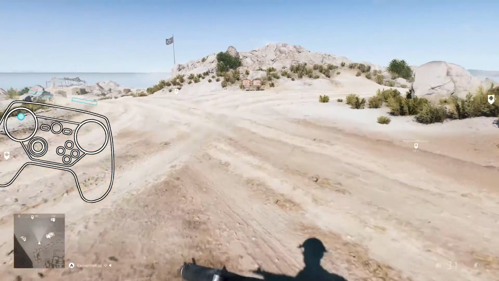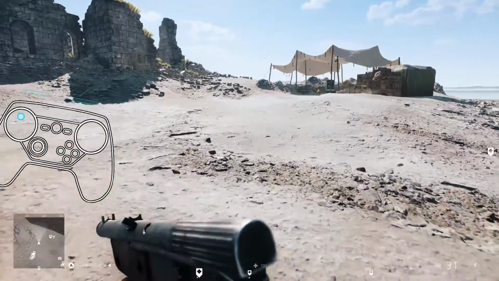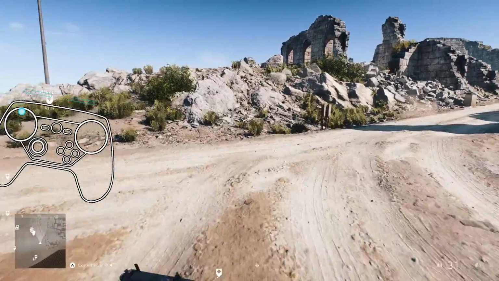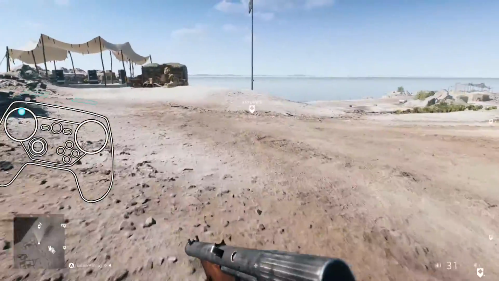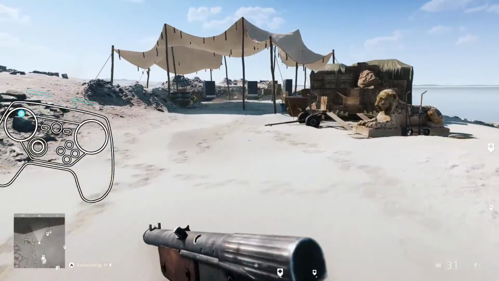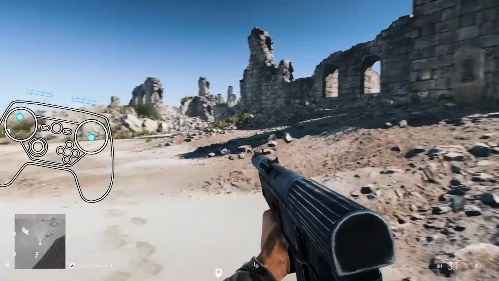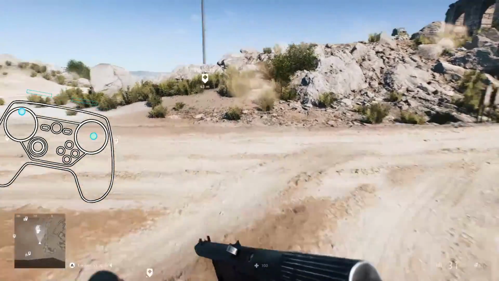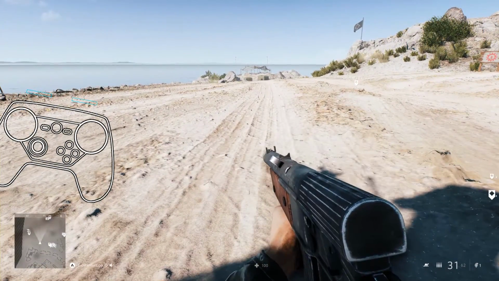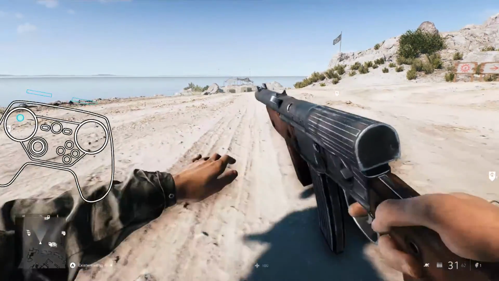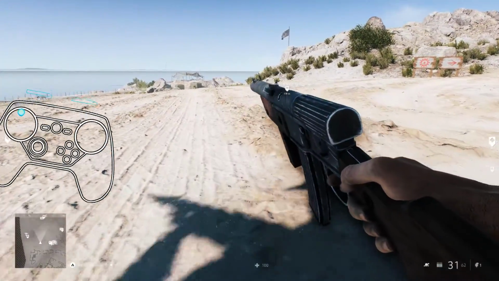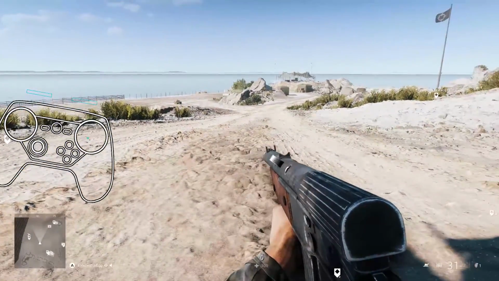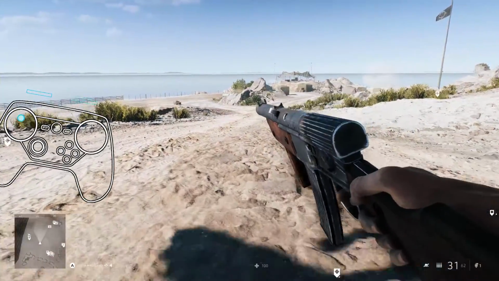So, normal FPS kind of thing, you click in the left pad to run. But also what I put on here is if you just push all the way up, that's a long press that takes you into your run. So you can be moving, and then if you just go all the way up, you'll feel a little haptic thunk, then you start running, which mainly I want to point out because, if you're prone, if you push all the way forward, you are going to get up and start sprinting. But I'm really liking the way it feels, but you just have to be aware.